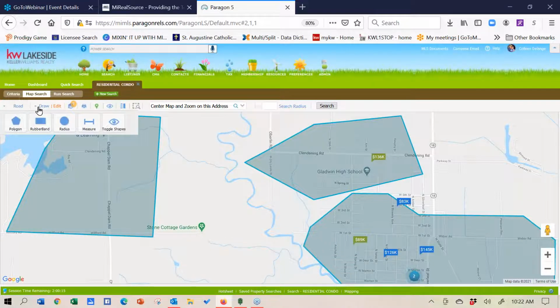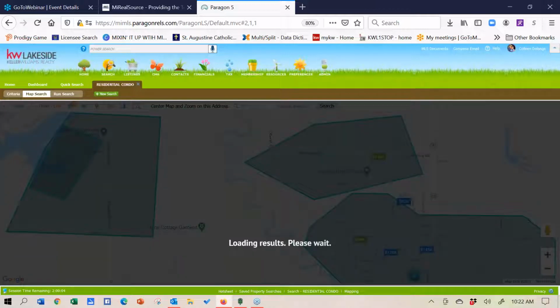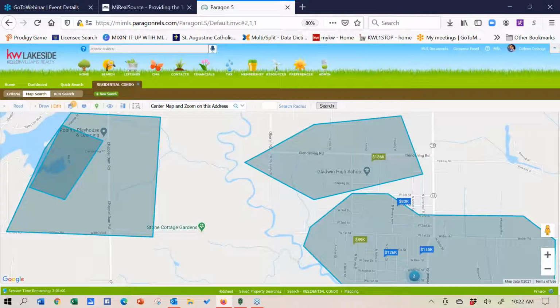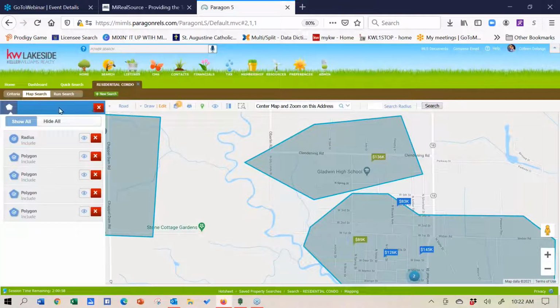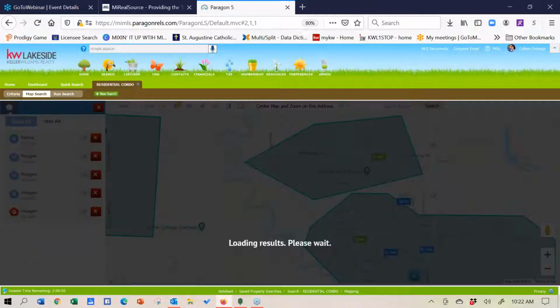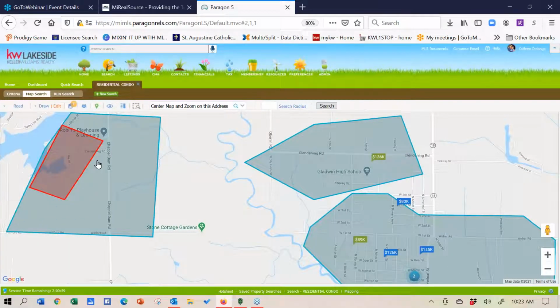Well, what you can do is draw a shape on your map. So let's pretend Gail's fancy listings were right here on this waterfront area. Okay, so I'm drawing my shape. I want to exclude those. So I'm going to go to edit, and instead of including those, I'm going to exclude those fancy $1 million waterfront listings so that they don't screw up my comps. Literally, anything that would have fallen in here would now be excluded.